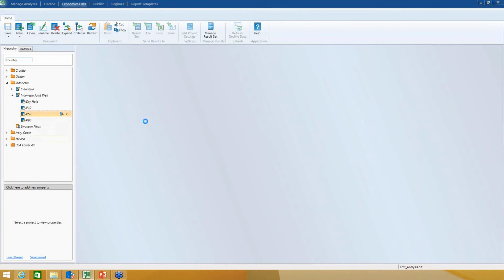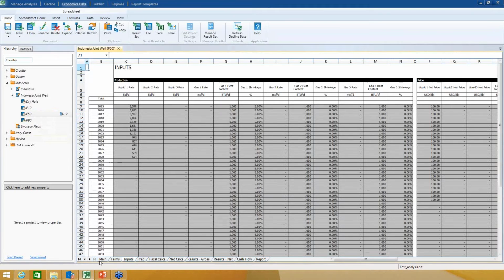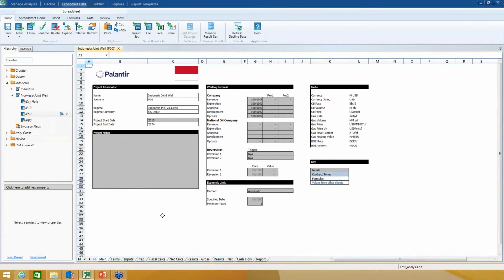So again, I'll just go into this P50 scenario, and what I'll do is look at the main page, and what you can see here, we have company and national oil company. So in CASH-AX models, the way that you can view this is the company and either the national oil company or the company and not the company, depending on your situation.